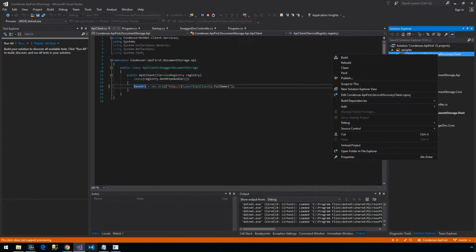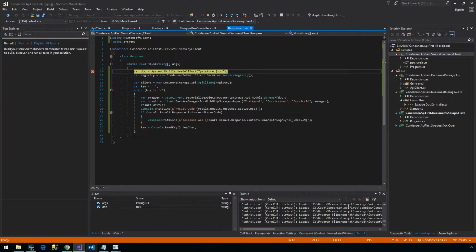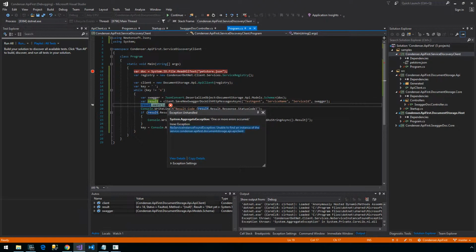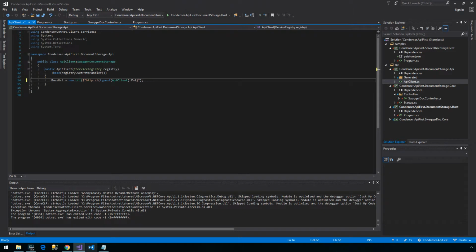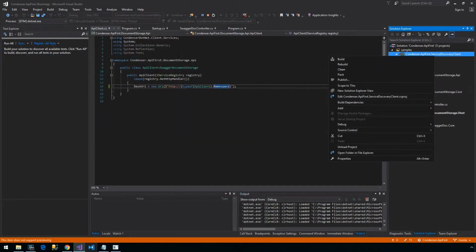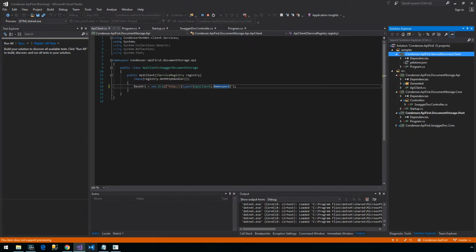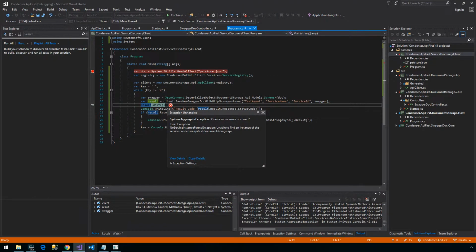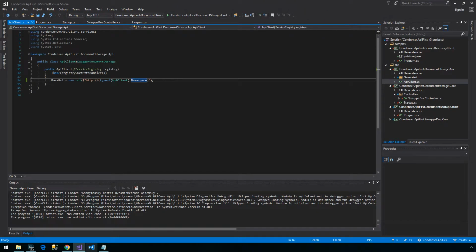So let's try again. And the result is failure again. We've got the class name in there, so we need to get rid of that. What we want is the namespace. And quick try again. And this time, hopefully, fingers crossed. No. Once again, we've got API on the end. Okay, as I said, it would have been easier if we just hard-coded a string, but we've gone down this path now, and hopefully we can make this generic.